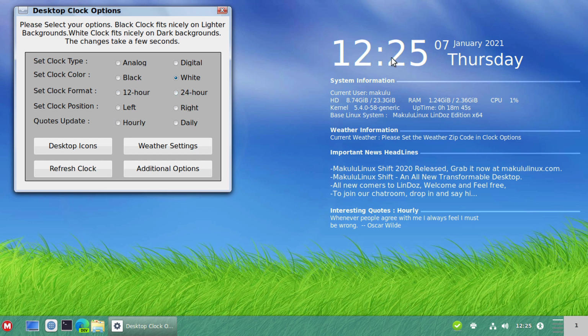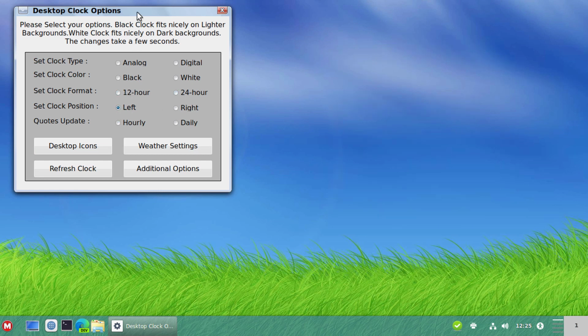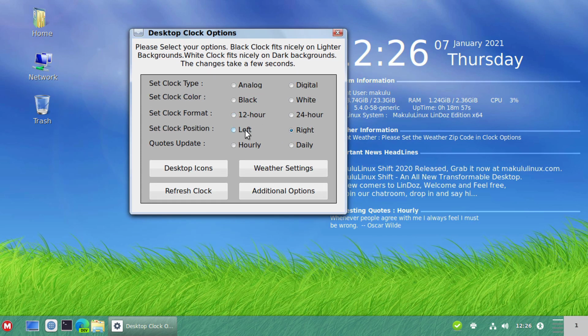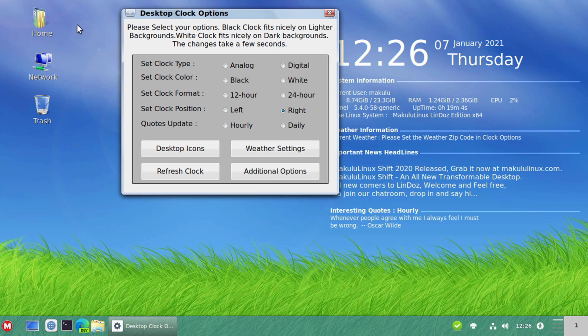It's now in the morning, so it's not going to make a difference, but if it's in about an hour's time, it actually will. But you can change 12, 24. You can put the clock on the left, or you can keep it on the right. Of course, if you want to put it on the left, you've got to just disable the desktop icons so that they don't overlap with the clock, or unlock them and move them to the other side.